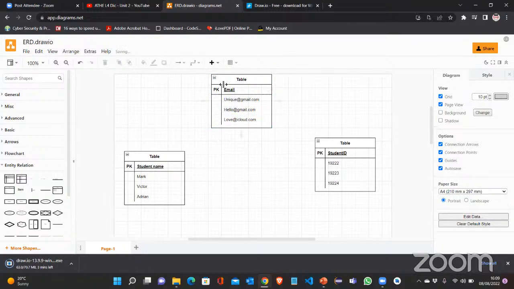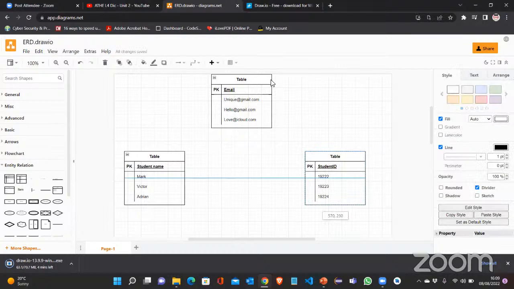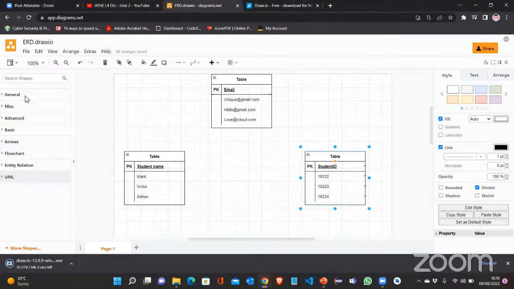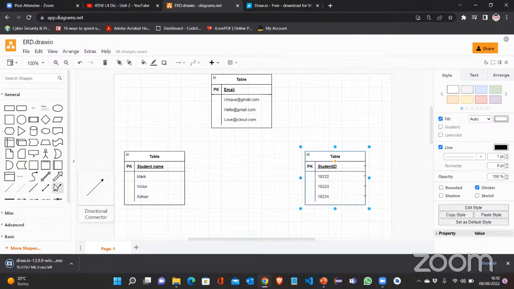We can have as many tables as we want, but once we've created our tables, we now have to create our relationships between them. We have to choose our arrows. Our arrows create the relationships between them.